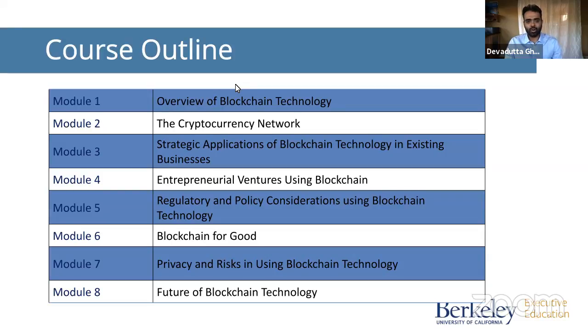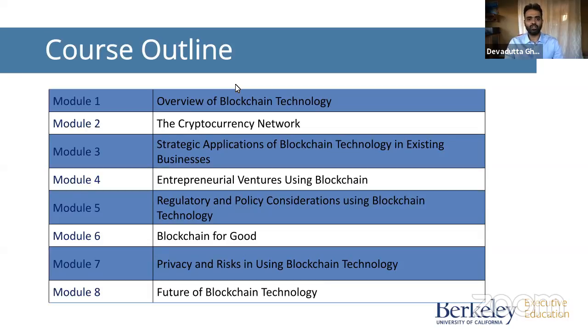Let's start off with a course outline. So the course is split into 8 different modules, and the first module we'll be doing an overview of blockchain technology. You'll learn the different types of blockchain technologies. You'll get a high-level overview, a 50,000 feet view of what the lay of the land is. You'll get to see the different terminologies, how the technology is used, where it can be applied at a very high level without getting into any of the details.